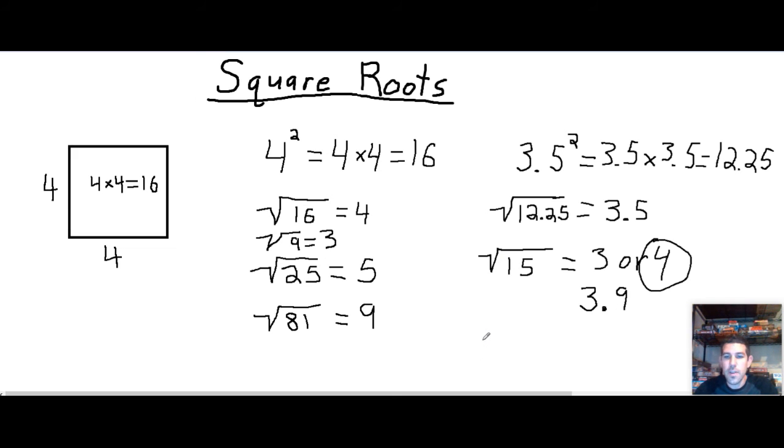And we can do this for any other square root that we want to guess. If I want to guess, what's the square root of 70? I don't know. I don't know what number makes up, what times itself makes 70. I do know that it's smaller than 9, though. And what is 8 squared? That would probably be the square root of 64. And 70 is bigger than 64.